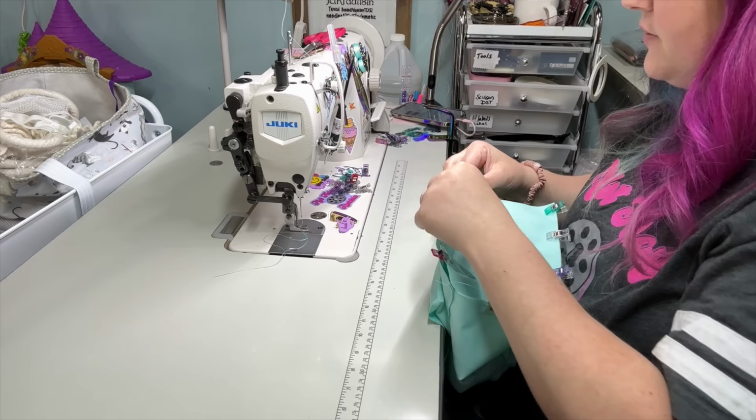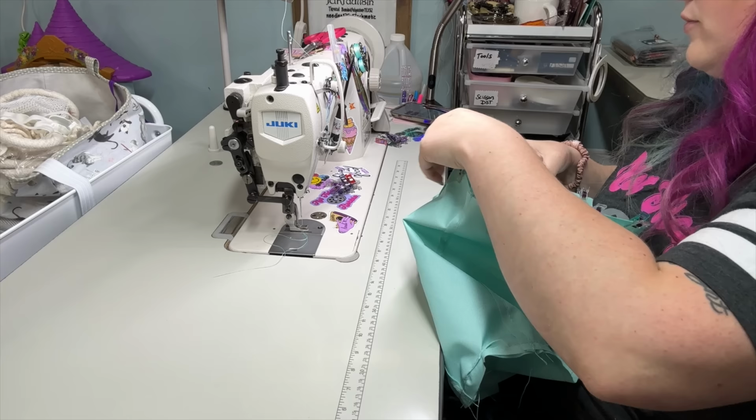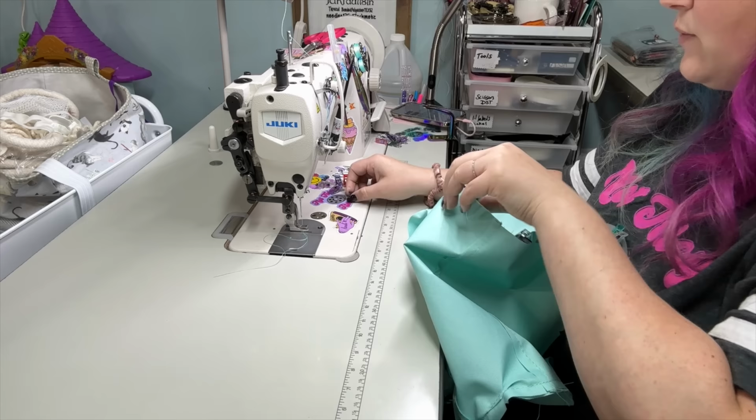It also couldn't hurt to unzip your zipper pocket a little bit, so that depending on what size zipper pull you've used, it's completely out of the risk of being sewn into your side seam or sneaking its way through and breaking the needle if you accidentally sew through it.